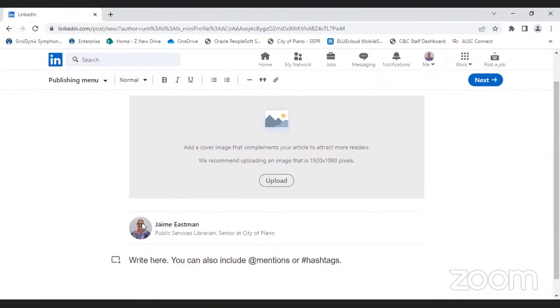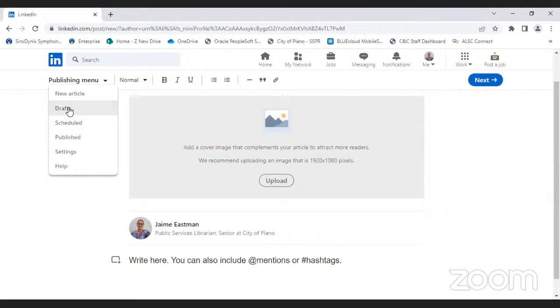And you'll see here it's going to show me as the author with my profile picture that I already have on LinkedIn. Within that article text, I've got the menu at the top that I can use to do some text formatting. I can do bold, I can do italics, I can add some bullet points in, I can do a block quote, I can add in a URL to help make that content look pretty. And then that publishing menu will give me the option to save drafts, schedule content, and even share with others if needed.